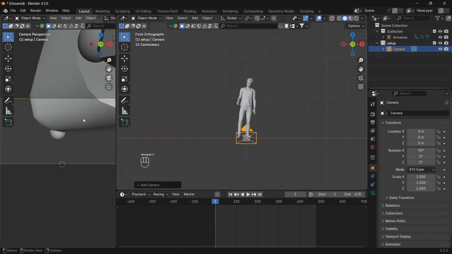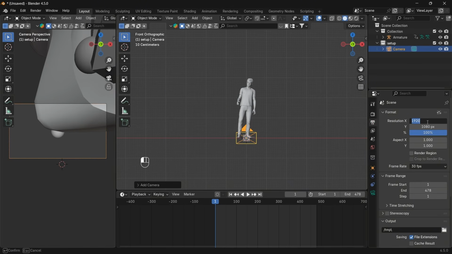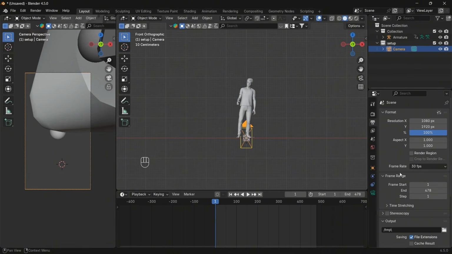press 0 on your keyboard, and by default it is landscape. You have to change the resolution to 1080 by 1920. One more thing, I downloaded the animation from Mixamo at 30 FPS, so make sure you are using the 30 FPS frame rate over here.